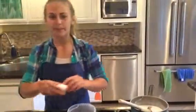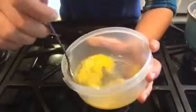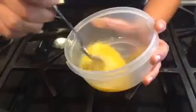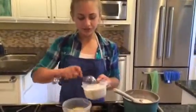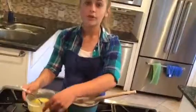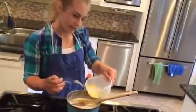Okay, so now you're going to beat 1 egg, but you've got to beat it slightly, and then you're going to add 2 tablespoons of sugar to it. So now you're just going to beat the egg until, well, slightly, so this is good. Now add 2 tablespoons of sugar to the mix. Now you're going to pour the egg mixture into this little by little.